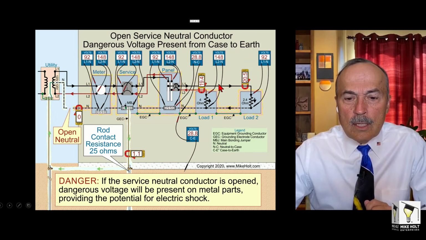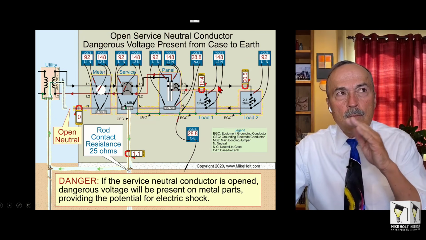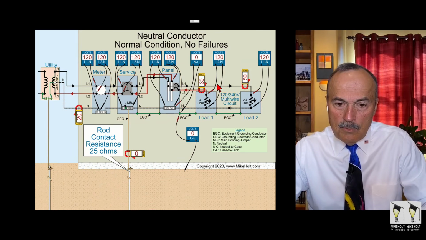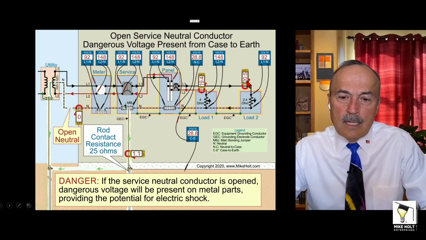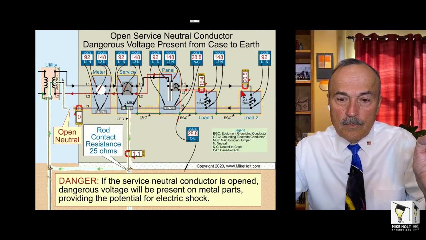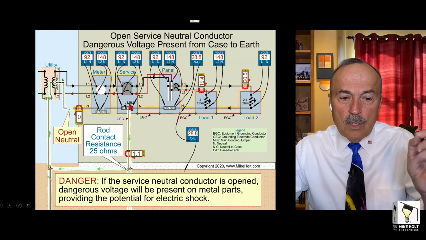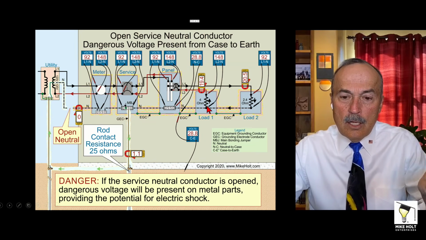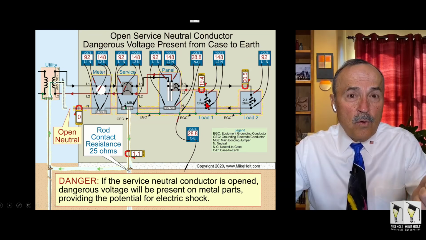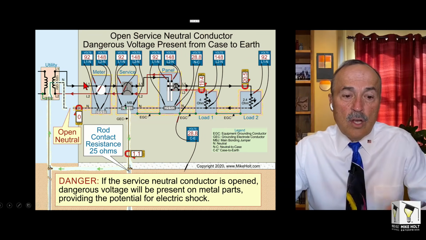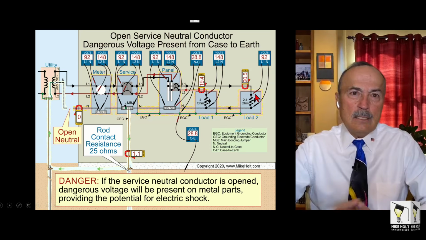What about the current? Well, it was 30 and 50. Now it's 19.4 and 20.5 because you lost the neutral. When you lose the neutral and you're using the grounding electrode as your return path, you're going to end up having 148 volts on one phase, 92 volts in the other phase throughout the entire system.